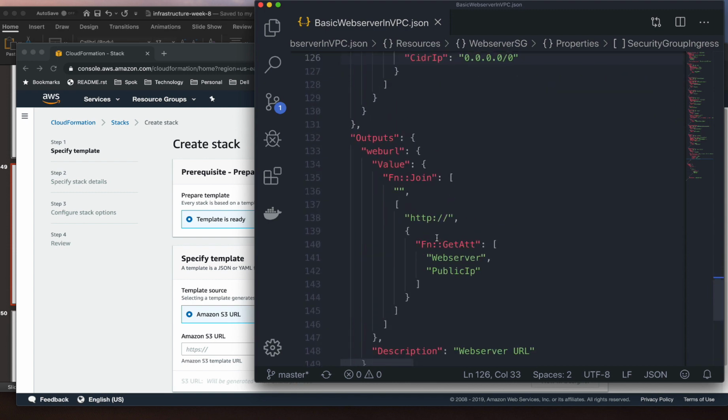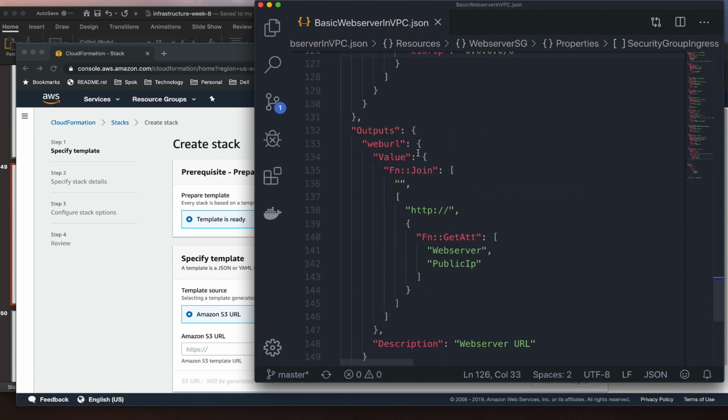The next and final section of the template is the outputs section. And in the outputs section, we have an output attribute called web URL that is going to have a value that is going to contain the web server public IP address.